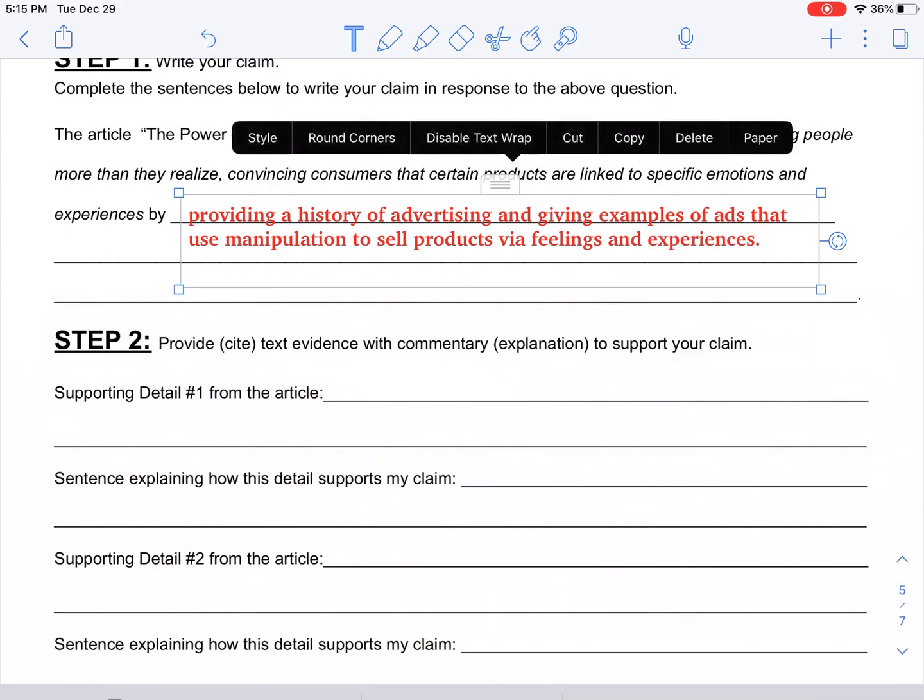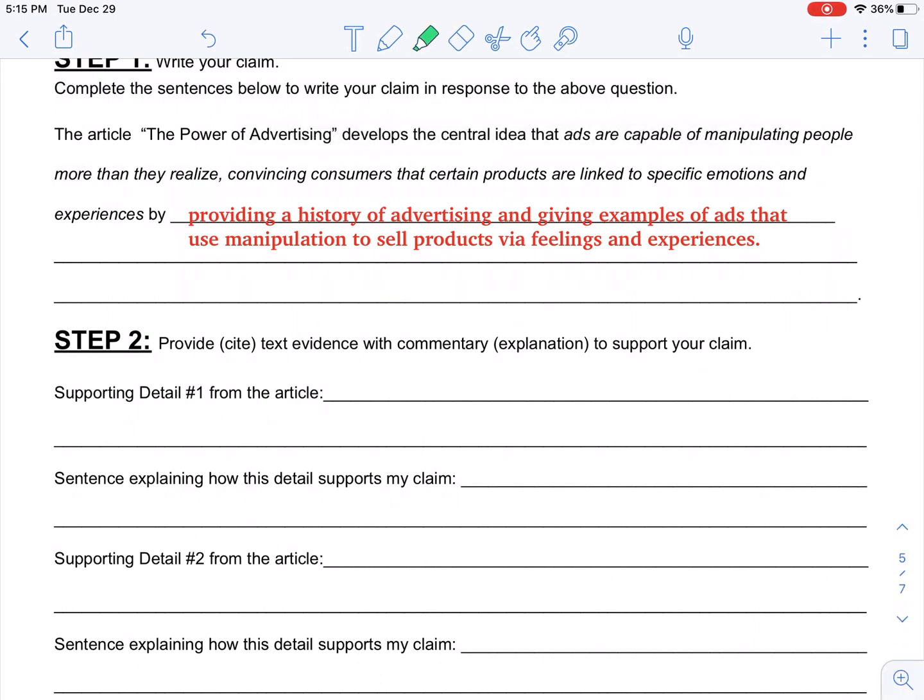Okay, so what I'm doing is not saying what the author said, but instead what the author did. The author did provide a history lesson. The author did give examples like Maybelline, okay, or the guy from the Atlantic. The author did other things. The author used a question and answer format, cause and effect format. You could have done something there about structure. Okay, you could have used word choice, diction, was used to convey this as well.